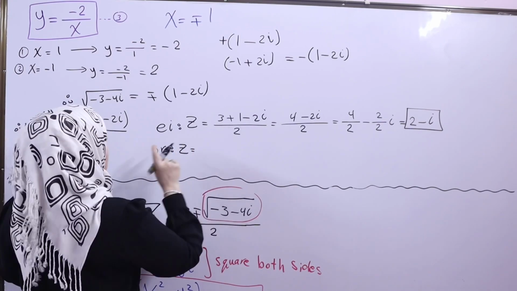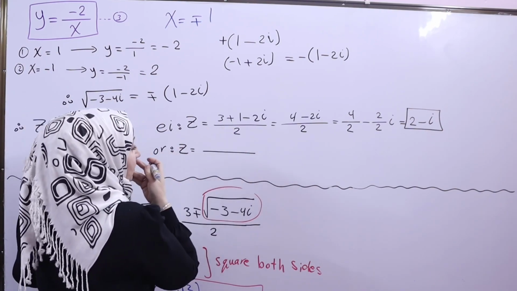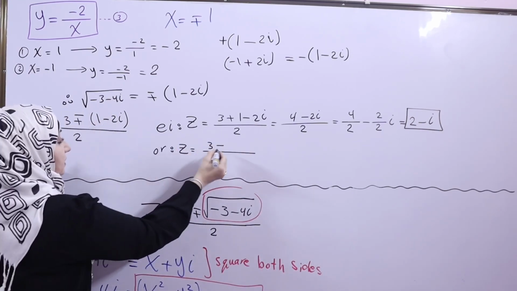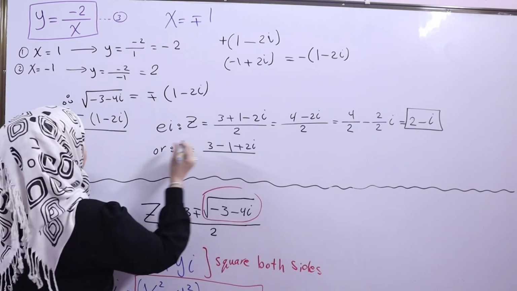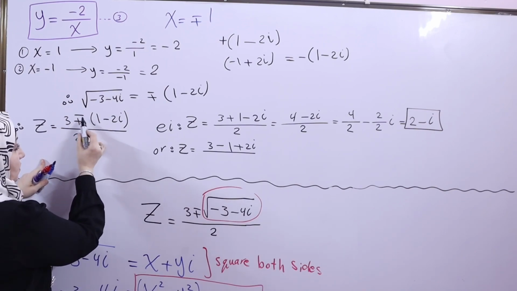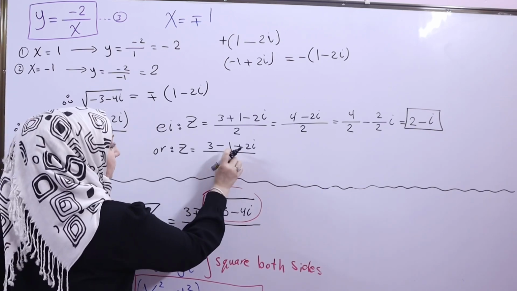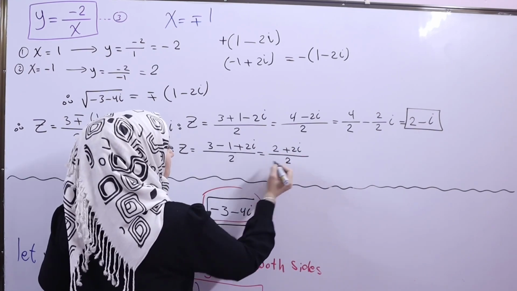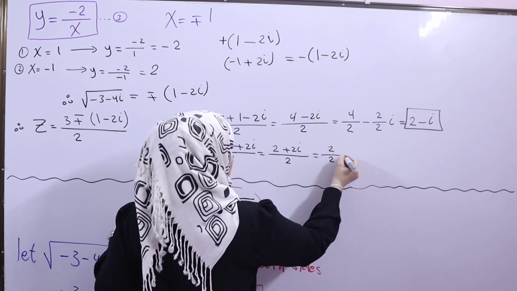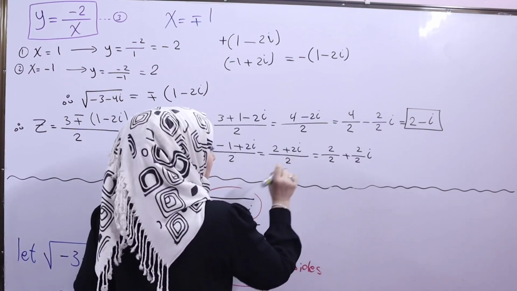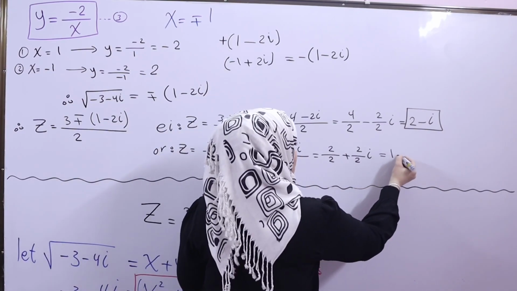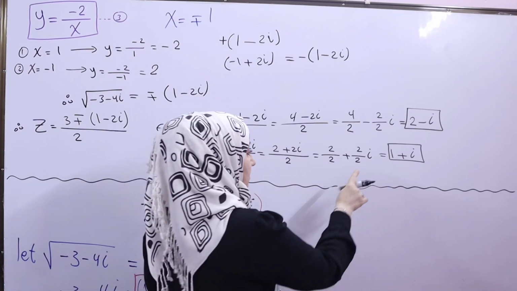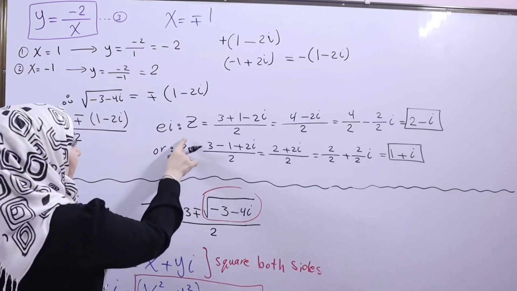Or z equal. هسه راح اخذ القيمة السالبة. We will take the second value, we will take here the negative sign. So we get 3 minus 1 plus 2i. راح اخذ هنا القيمة السالبة، راح يصير 3 ناقص 1 سالب السالب زائد 2i on 2. And we get 3 minus 1, 2, plus 2i on 2. And we can write it as 2 on 2 plus 2 on 2i. جزأت الكسر أنا متأكدة أبسطها, and it's equal 1 plus 2 divided on 2, 1i. These are the two roots for the equation, or these are the two values for the variable z.